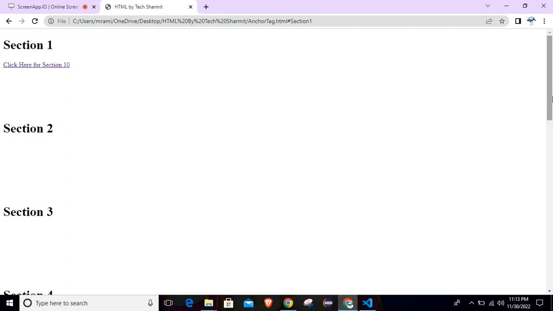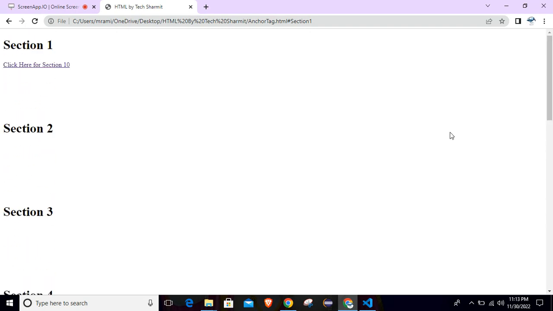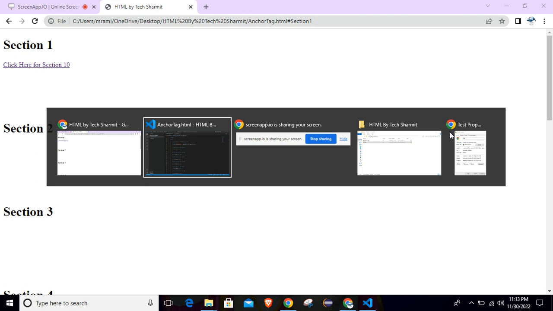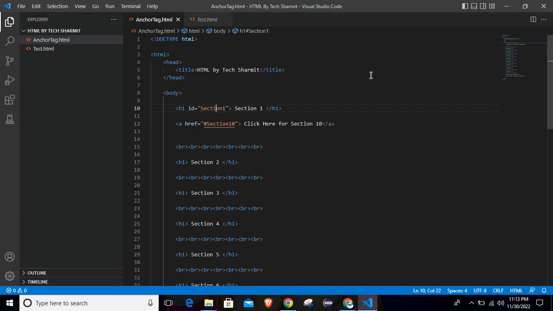If you have noticed, in some websites there are two symbols like top and bottom. If we click on the top, it will take us to the top of the website, and if we click on the bottom button, then it will directly take us to the bottom of the website. This is the mechanism that they are using on their websites. If you want to implement something like this, then you can utilize this anchor tag with id. This is another way to refer from one section to another section.